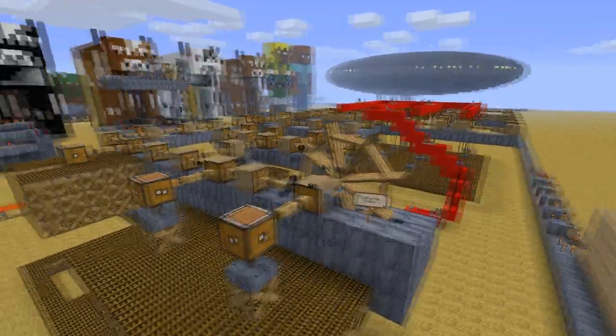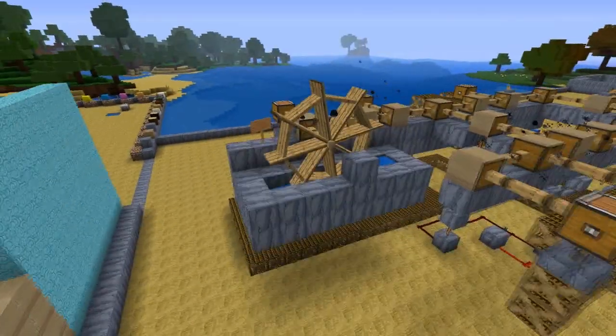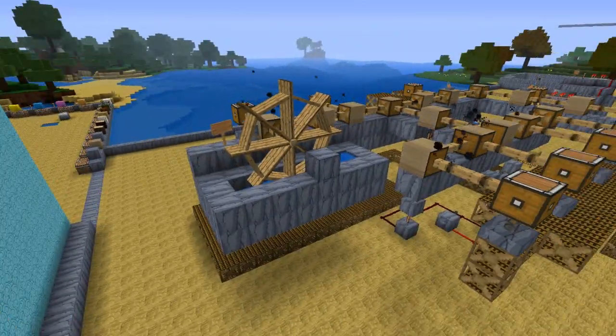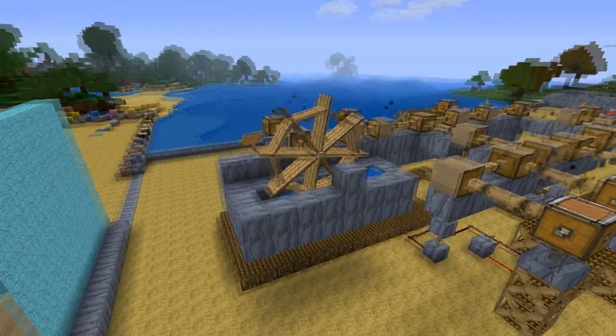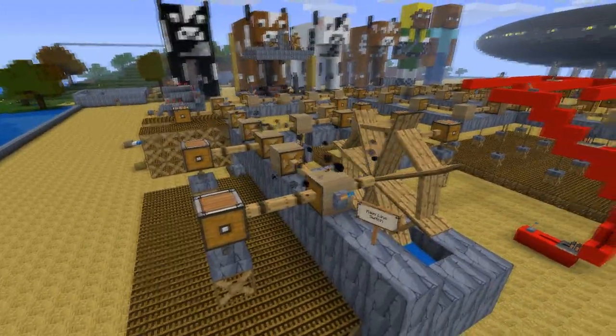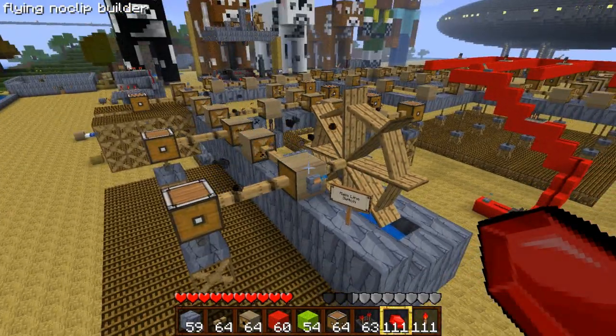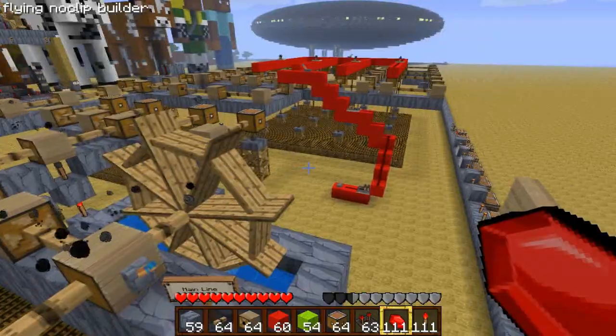The main power source for your elevators is usually a water wheel. There is another source and I'll show you that in just a few minutes. But the easiest way is the water wheel, and I'll show you how to set that up. That becomes your power source, and that runs into your gearboxes. Your gearboxes must always face the power source.